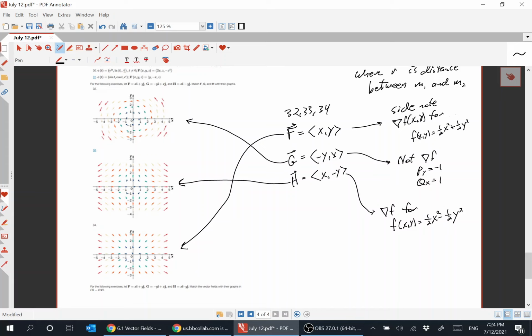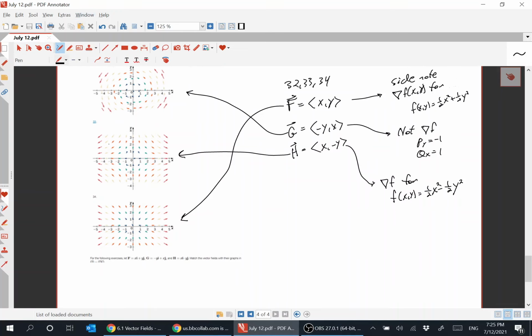Right, so 3 vector fields, common vector fields with nice sort of visual pictures you can visualize of those vector fields. 2 of them are gradient fields in a similar way, and 1 of them is not. Okay, so just a quick introduction to vector fields. Nothing really in depth with those problems.